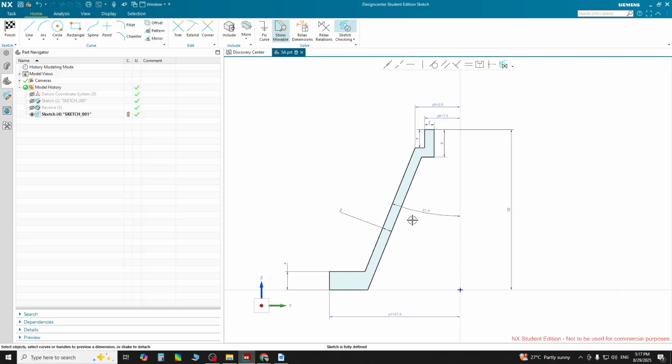Defined means the sketch is correct. So now you see all these sketches have become black, and here you get the message fully defined.